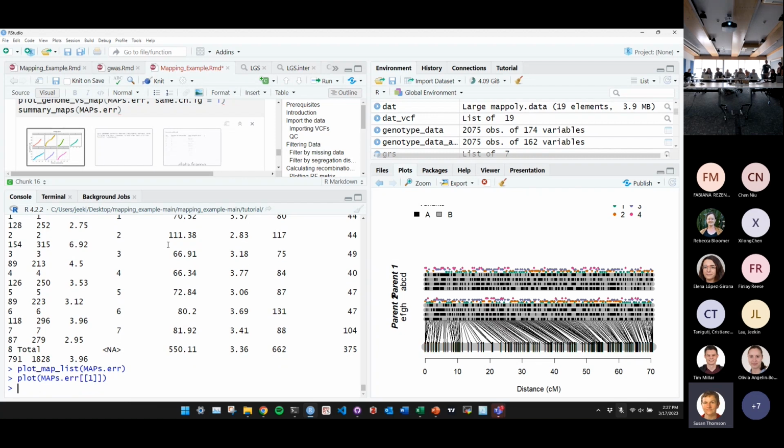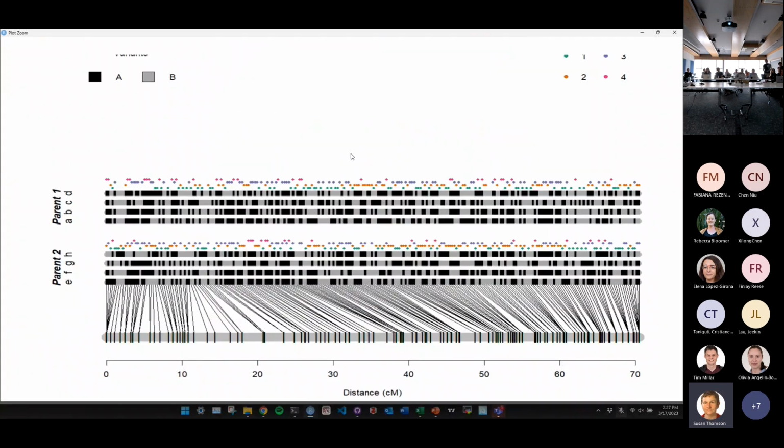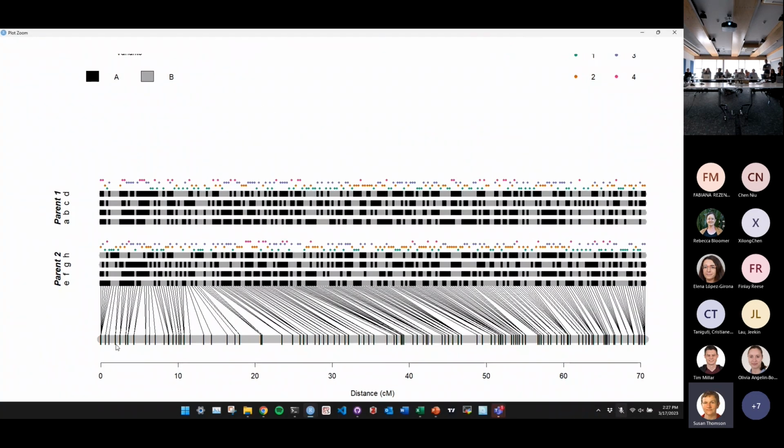There are 2 parental maps. And it's just telling you parent 1, A, B, C, D, and this is the A or the B, because the SNP data is either A or B allele. This would be a lot more colorful if it's GBS data.